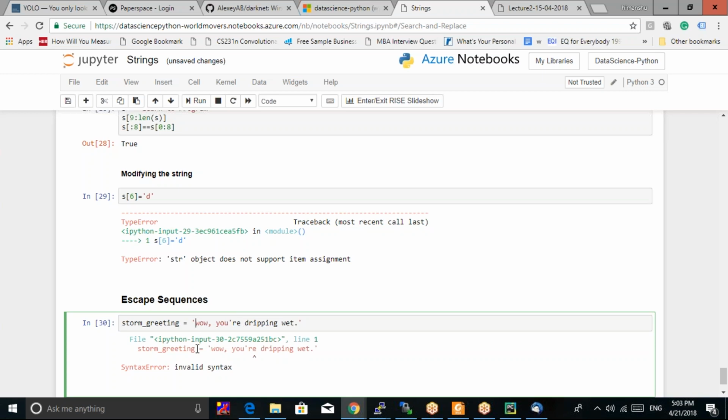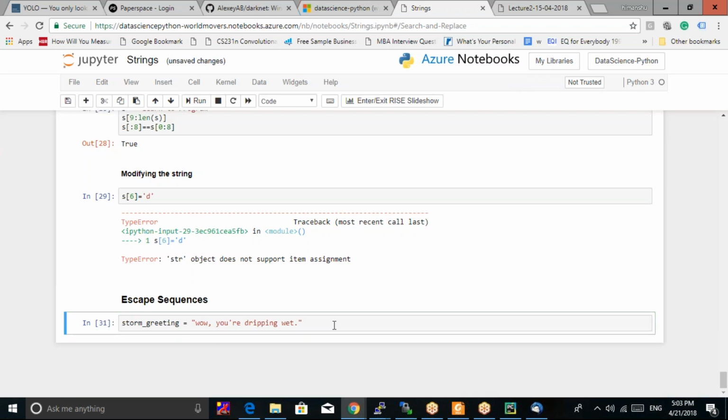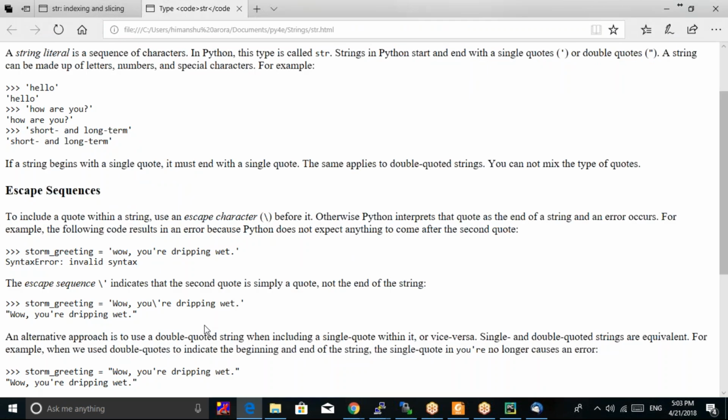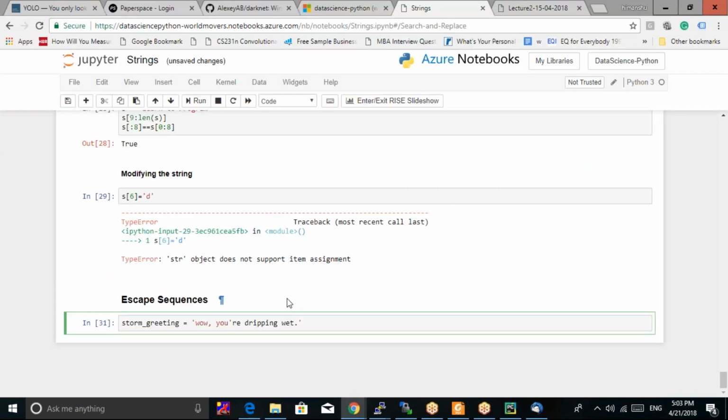So one option is you can simply use a different quote over here as compared to this one. Then there is no error. Right? But if I want to use this one only, then what to do? We can simply use a backslash over here. Okay. And now the error is gone.